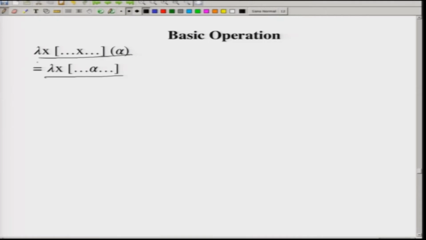So, here is another tool, this lambda calculus. It can do things which were not possible previously in the semantic system. What are those? I will talk about those after we just see this operation. It is something like this. We have lambda x and something x, whatever, and then we give alpha to it. So, this is a function and we give alpha to it as an argument.